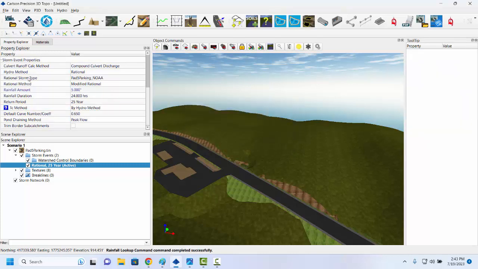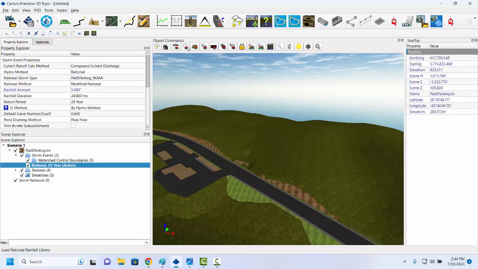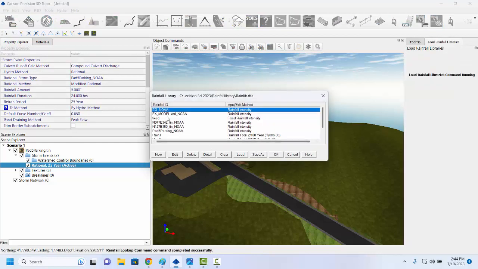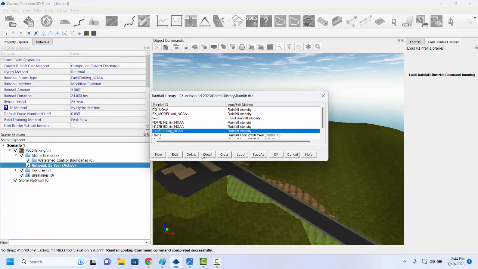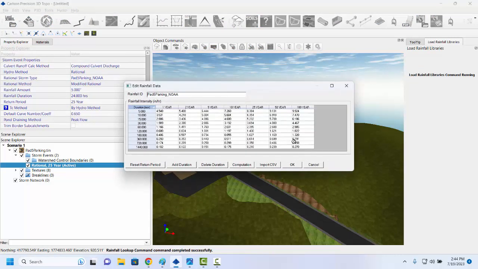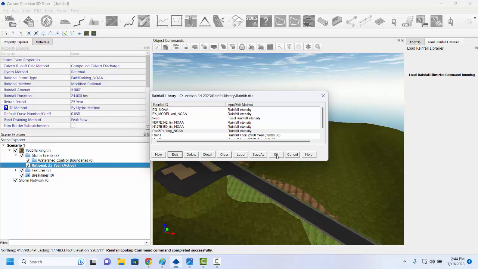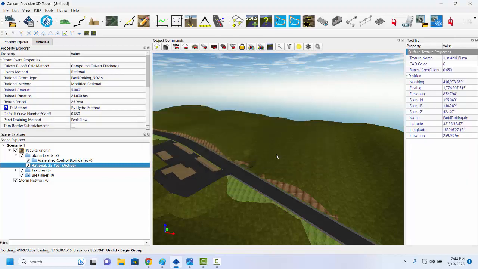And that immediately fills out in your Property Explorer for your rational storm type. And then that particular rainfall event can be found and examined, and you can see it's slightly different values than the generic NOAA. So that's one to consider.